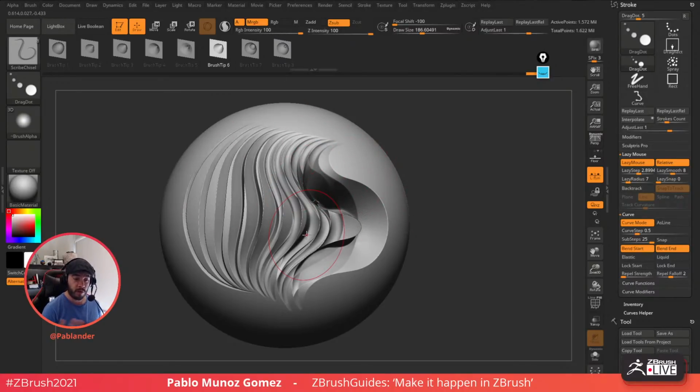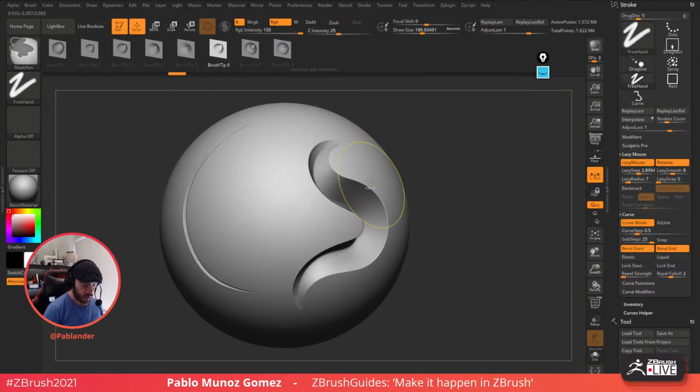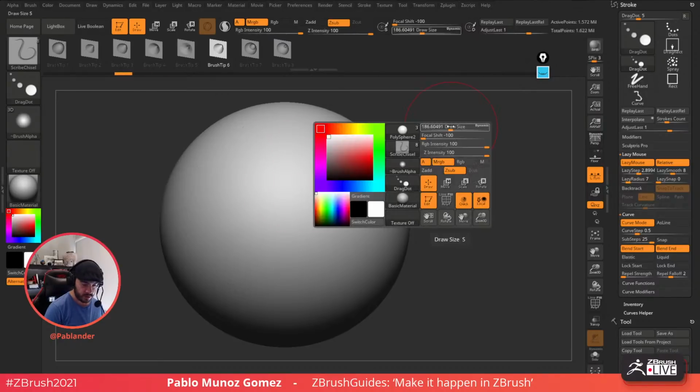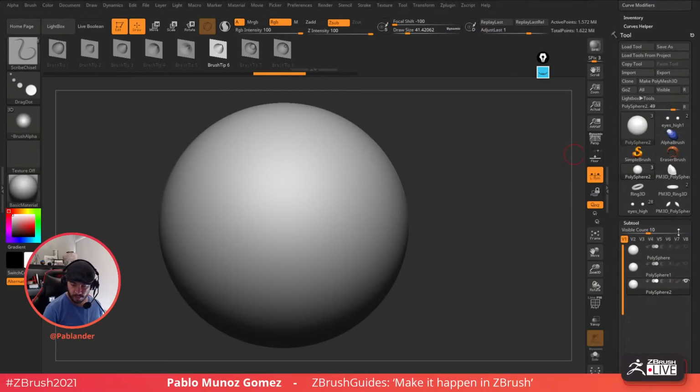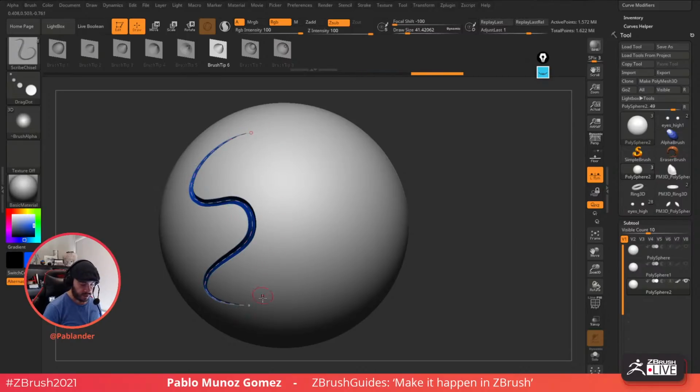And now with the new added feature to this interpolation, which was added in the previous version of ZBrush, you have the ability to interpolate not only two strokes, but also the intensity and the color, actually. So let's undo that. Let's do something a bit nicer. So let's enable RGB. Make sure that poly paint is enabled. I'm gonna fill the object with white, and I'm gonna use a blue color. Right, so now we have this like so.